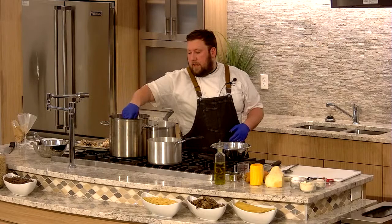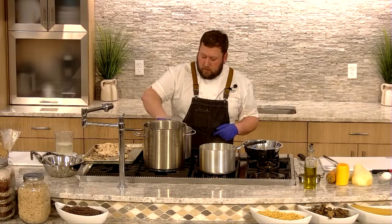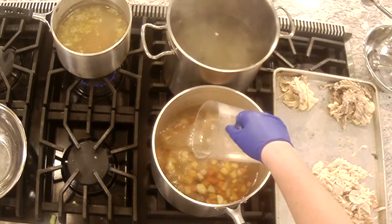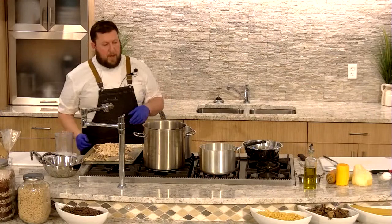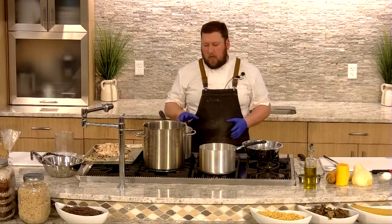The liquid, if we can see here, the liquid on this has just reduced down to touching the top of the vegetables. Okay, so when it gets to that point, what I'm going to do is take about 2 quarts, or just about double what's in your pan right now, and we're going to bring that up to a boil, because at this point we're in the final stages of almost wrapping up this dish. Your vegetables are done, your chicken is pulled.